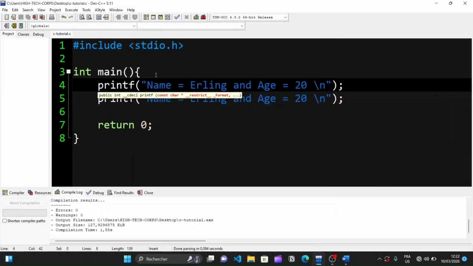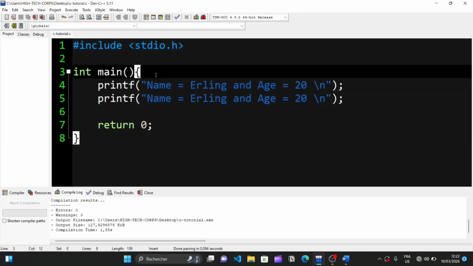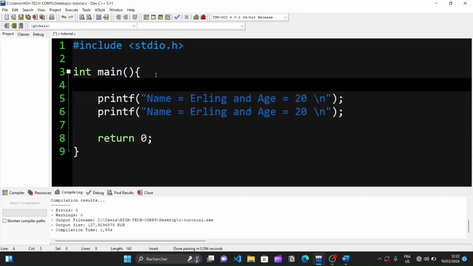Now let's also talk about comments. Comments are simply things that you write inside your program in order to explain what is going on at a particular moment in the program, so that when somebody else or yourself comes to look at the program after some time, they are going to know what you were trying to do in this particular phase of your program. They are usually used to explain your code, but they are not considered part of the program itself when being executed.